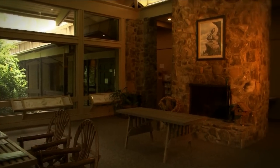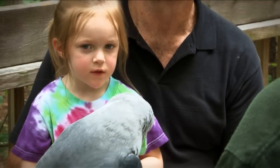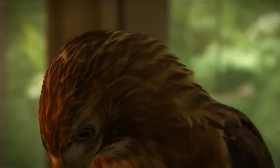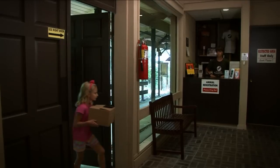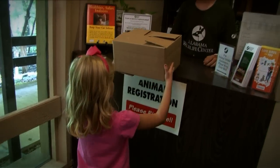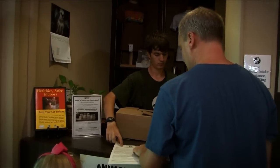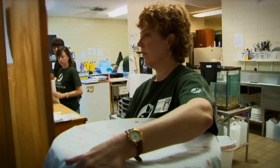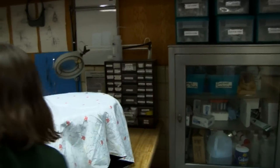The Wildlife Center is like a hospital. The birds are our patients. Each year, caring people like you find hundreds of injured or orphaned birds in our community. After calling our wildlife helpline, people are instructed how to carefully place injured birds in a box and carry them to the center. When an injured bird arrives, our expert staff and trained volunteers go to work just like the doctors and nurses in a hospital.